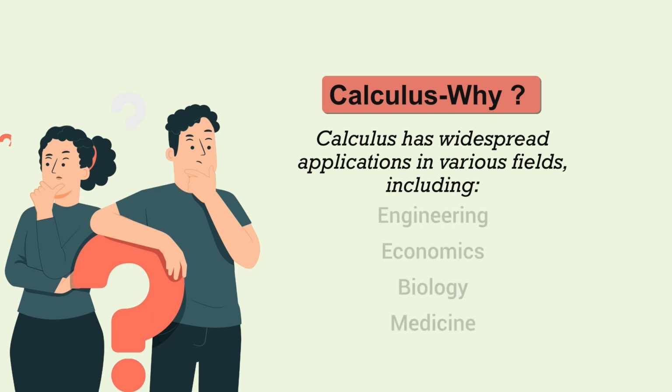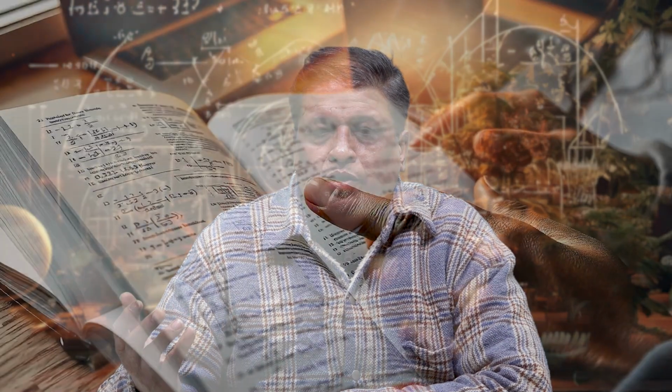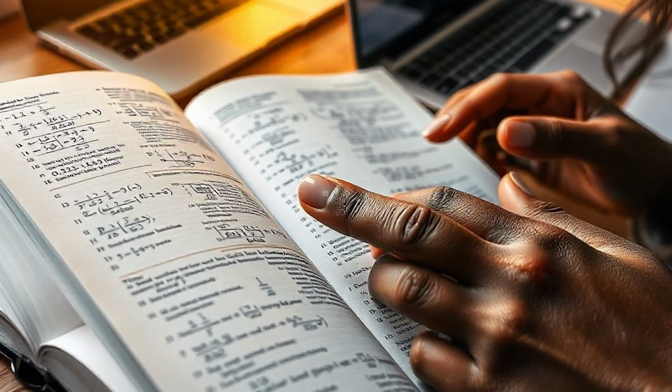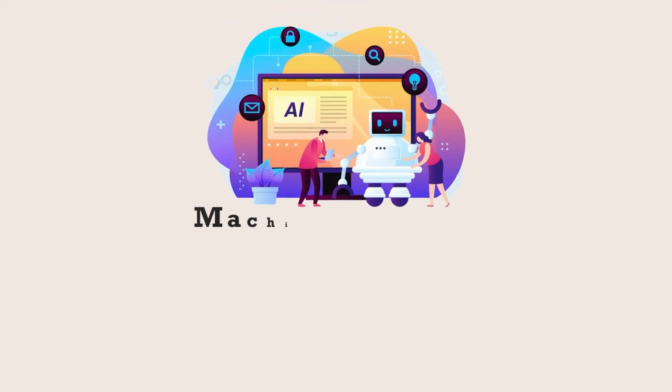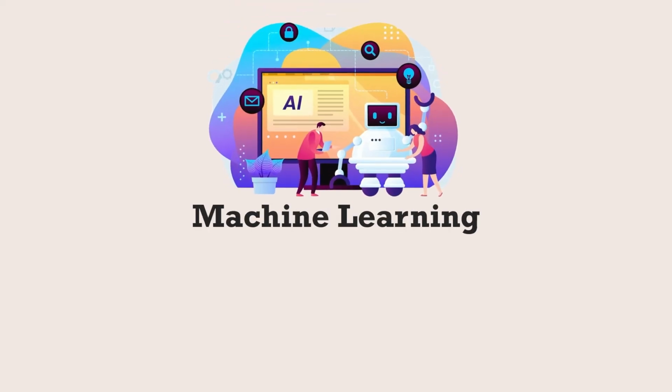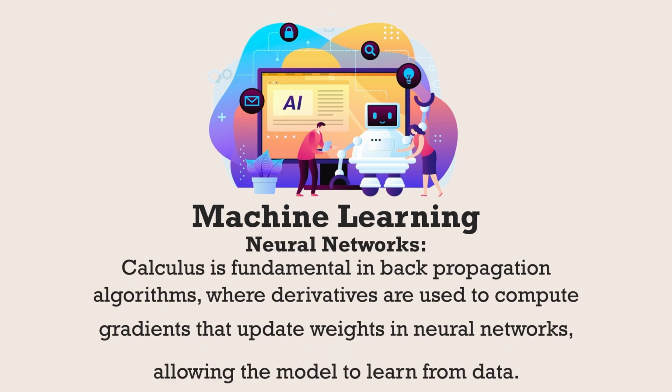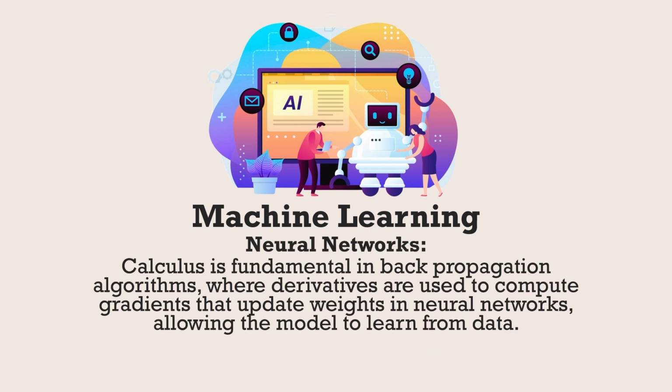So, wherever you need to study variation, be it physics, engineering, economics, biology, medicine, or any section, may it be healthcare or any field, including computer science, you need to study the variation. In computer science, neural networks are there, wherein you need to balance the weights of the learning functions, so you need to understand calculus. Calculus has a wide number of applications, be it in machine learning, wherein the optimization of loss functions and neural networks heavily rely on calculus.